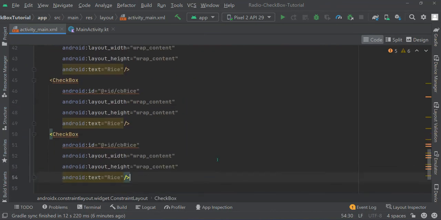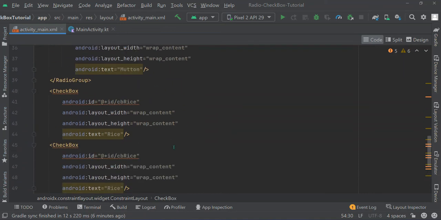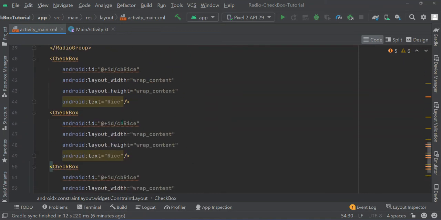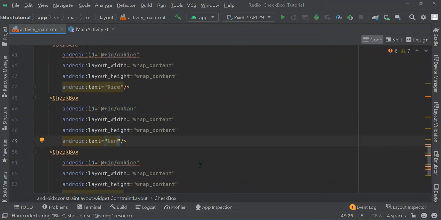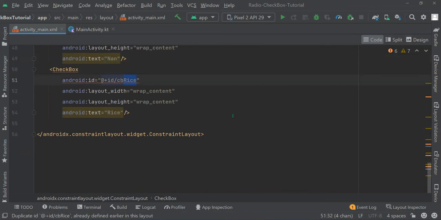Just for demonstration purposes, I want to use three checkboxes and three radio buttons. So this one is rice, this one should be, let's suppose, naan, and this one has ID something else, let's suppose, and the text is also something else.